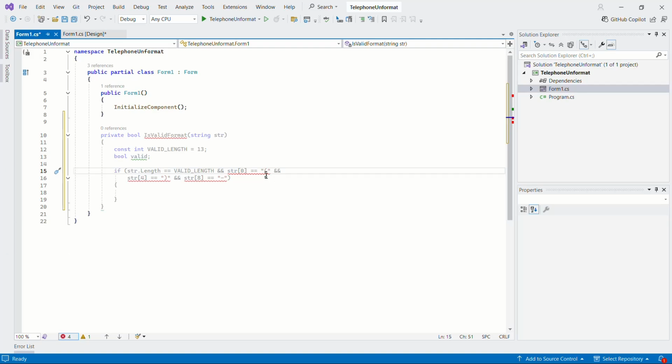Oh, okay. I've got double quotes on these, and in Visual C#, double quotes are for strings, and single quotes are for characters. So I've got to change these all to single quotes around this stuff here because this is for characters. There we go.